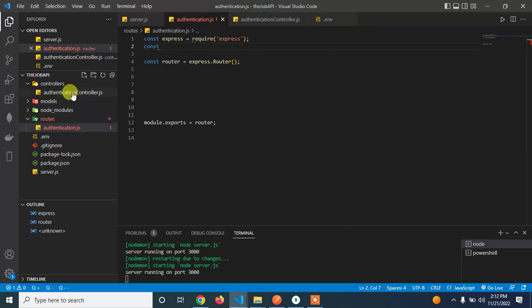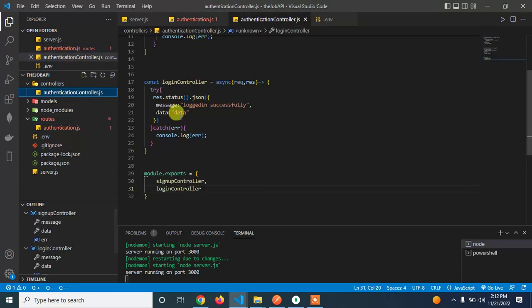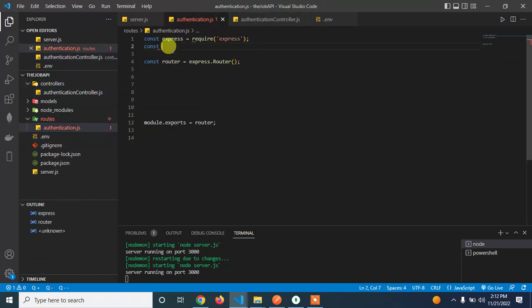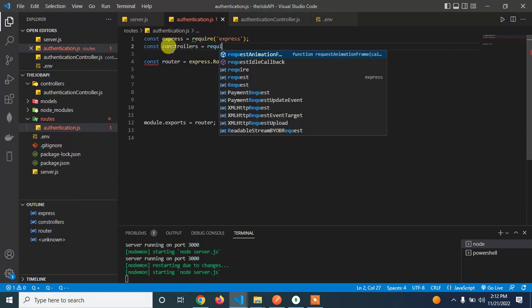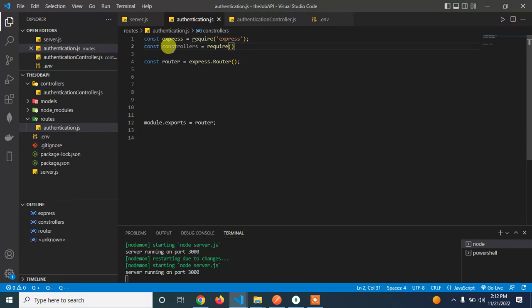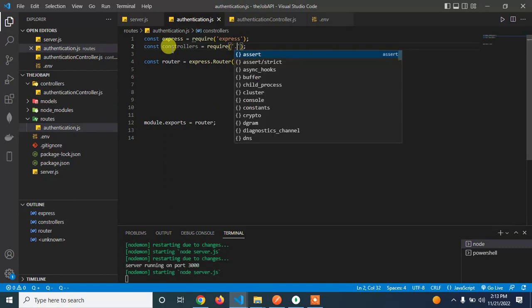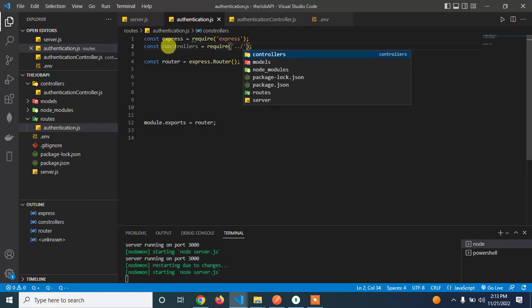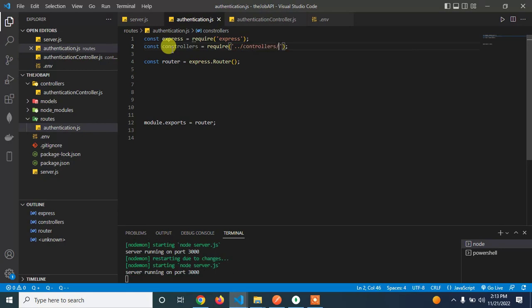All right, I need to bring this over to my route, and the way I will do that is I'm going to have controllers, and I will require controllers and then auth controller.